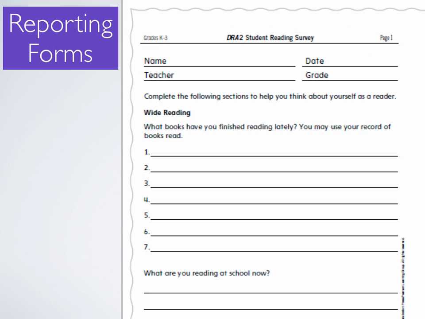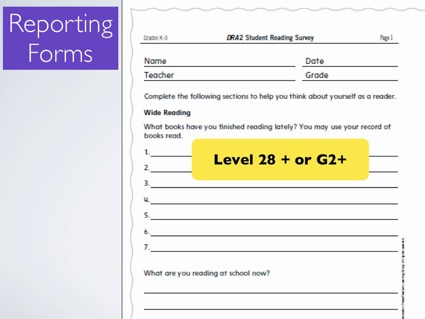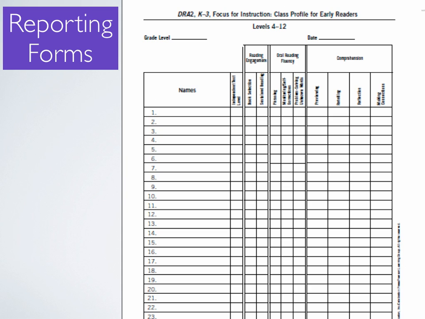There is also a student reading survey, which you should give kids if they're reading at 28 and above or in spring for grade 2. This reading survey will be copied and ready for you to take during the testing window so that you don't have to waste time having your assistant copy it.